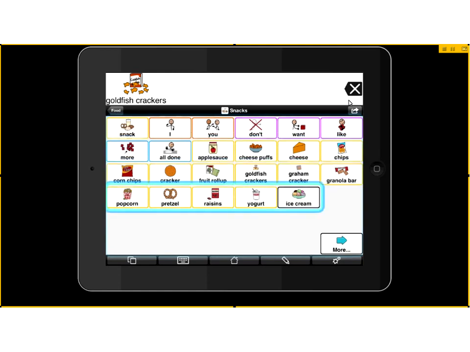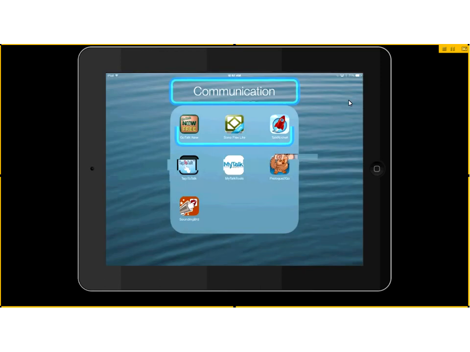Now, if we want to get out of this again, we can go home by tapping and tapping twice, and then going to the home screen, home button, and getting out to the home screen. If we want to go home again, tap and tap again within a second, hit the home screen, and you can get out of that and begin to get back into what you're doing with auto scanning on your iPad itself here. So this is a really nice tool.